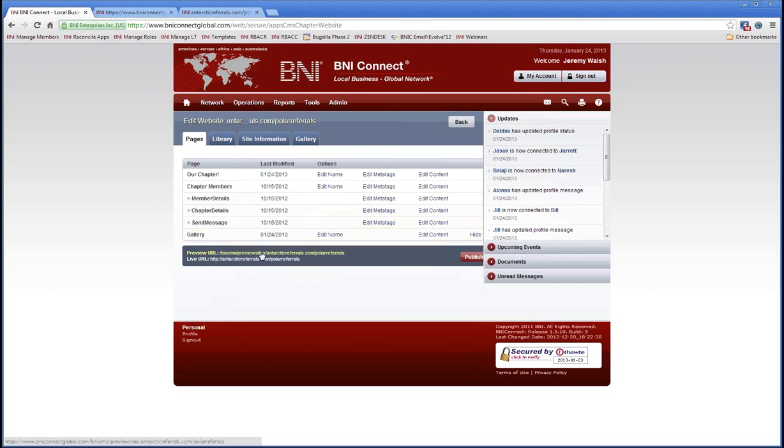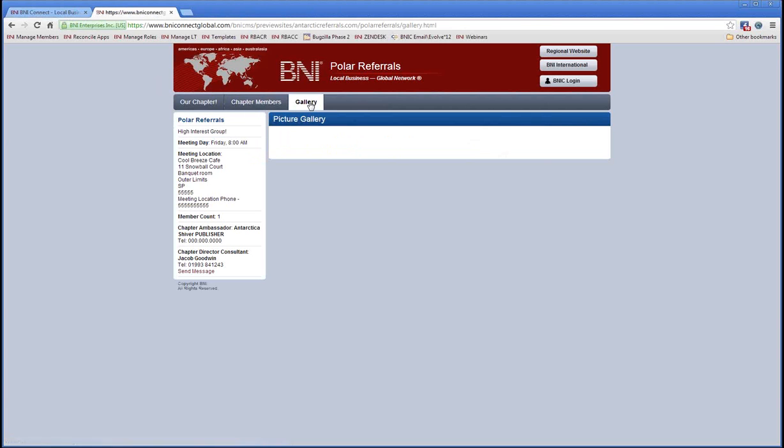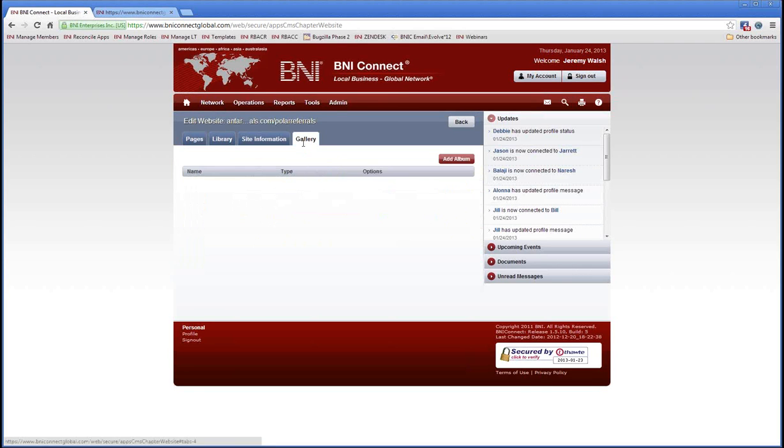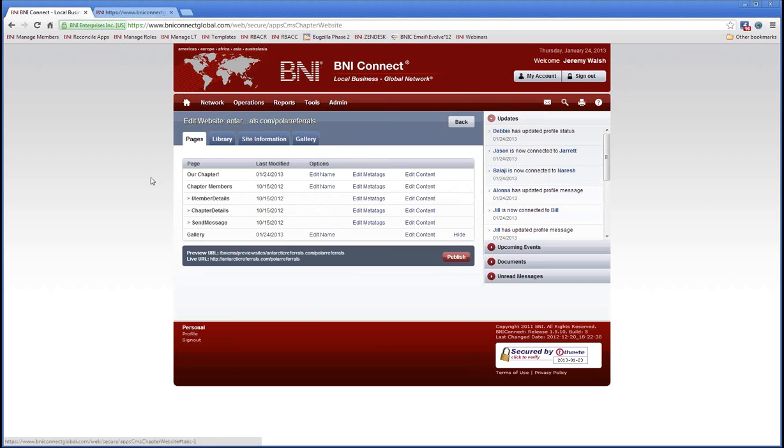And now if I go to our preview site again, we'll see that the gallery is available. It's empty right now, which is why it's hidden in the first place, so that people aren't browsing on an empty page. But we can upload things into the picture gallery. Now, once you've enabled your gallery, you'll notice a new tab is up here as well, because just like we have to upload photos into our library to use on the site, because this is a picture gallery, we would need to upload photos and albums into the gallery. So I'll get back into that if we have time at the end, if anybody has any questions on it.